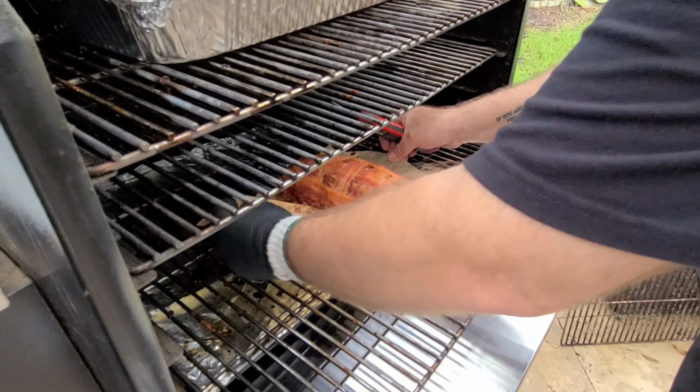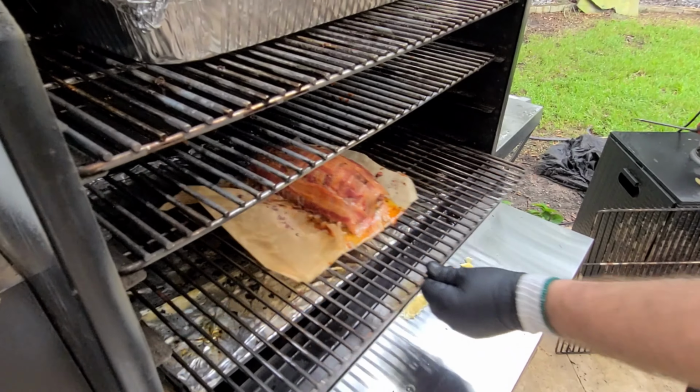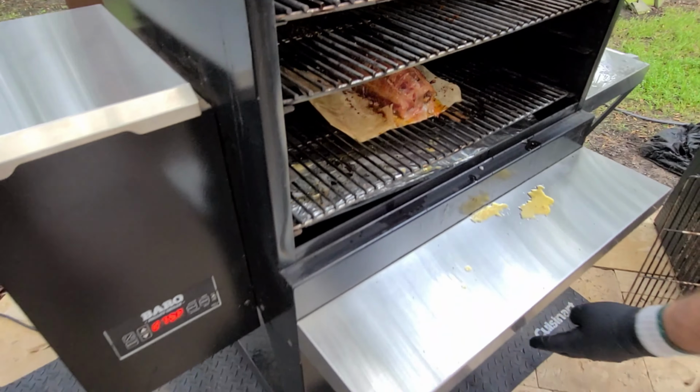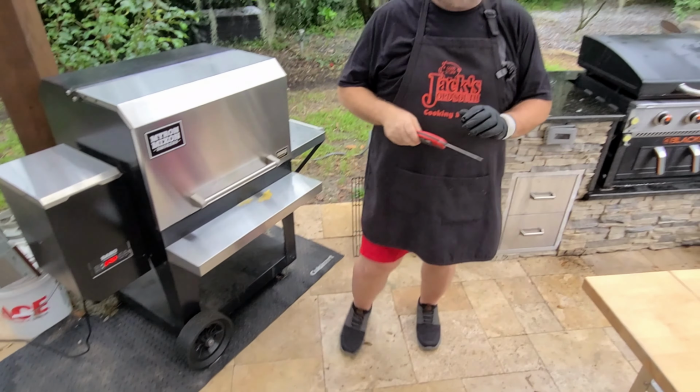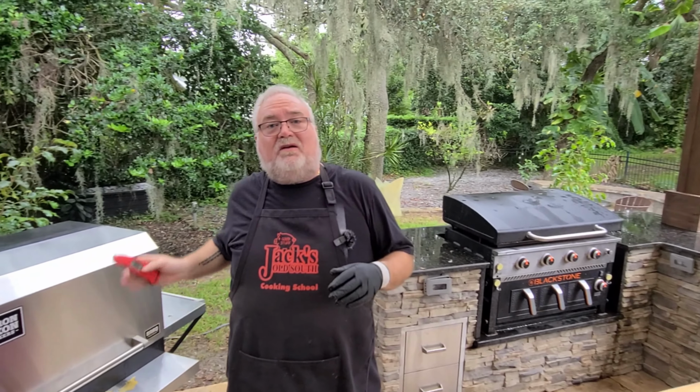Making a mess. Put him back in there. I think he's got to go for another 20 minutes and we'll check him. I'm not going to run the risk of screwing the cook up by trying to crisp that bacon up. The bacon looks good to me.